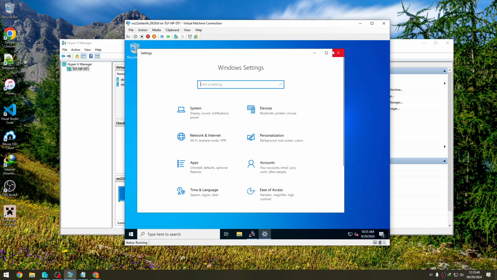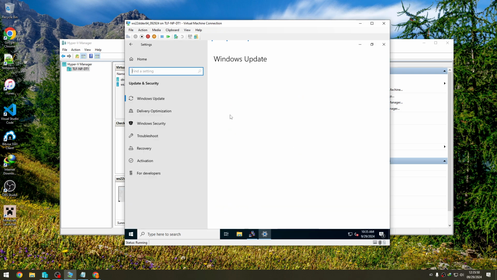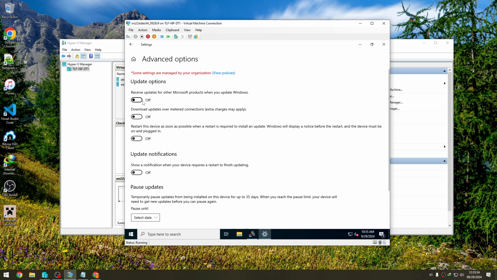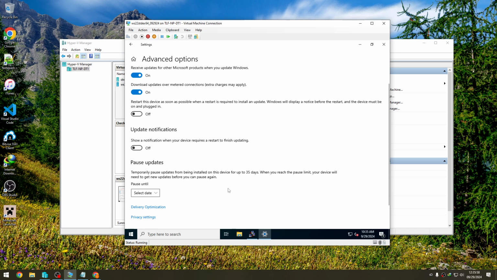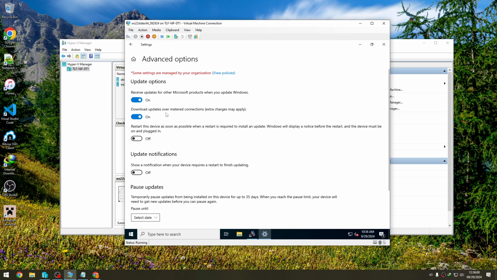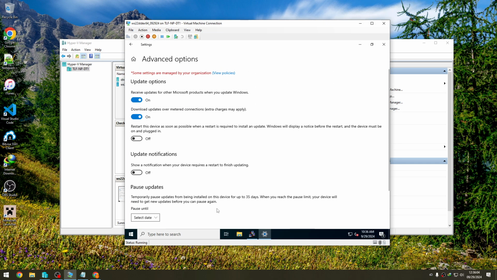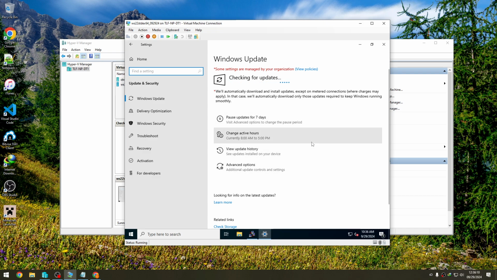Now, at this point, we can run Windows Update. We're going to change a couple settings here. We will allow this. I don't know if it's going to classify our connection as metered or not. Again, something that probably shouldn't exist in Server 2022, but it does. This one I always leave off, and this one I always leave off. Okay, and now it's going to go through and proceed with checking for updates.